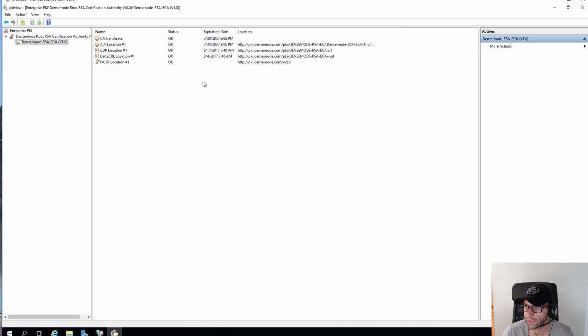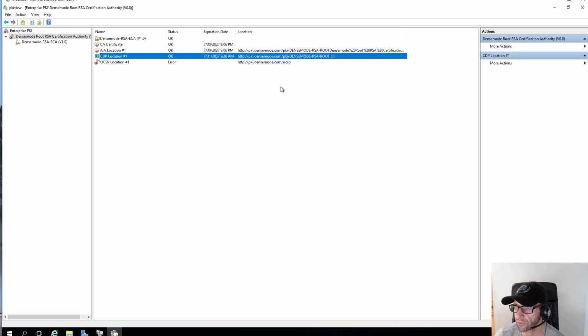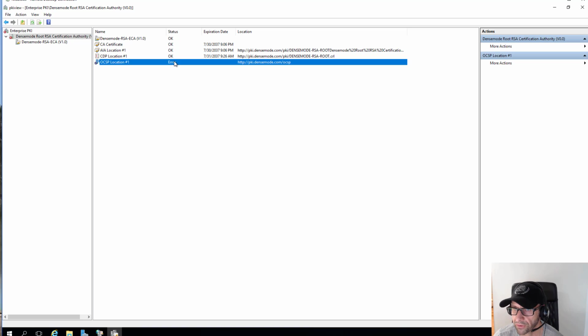So we have one error, which is this one. We have this bogus information, and it's going to cause clients to try and download the root certificate from this spot, but it's okay because they can still download the CRL from here. It's just an error, and a lesson learned. Because I didn't want to burn the whole thing down and build it from scratch, I'm just leaving the error. But in the real world, if you're going to put this in prod, you'd burn the whole thing down and start from the beginning.